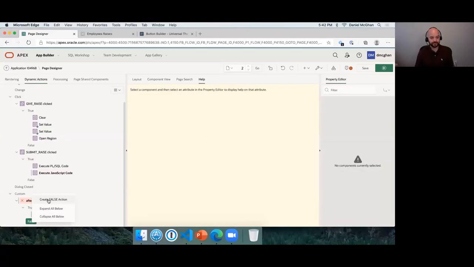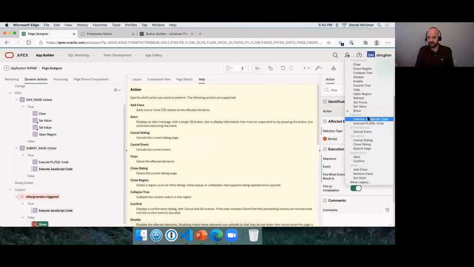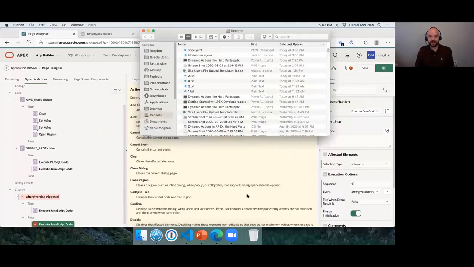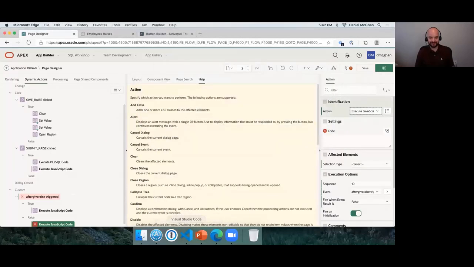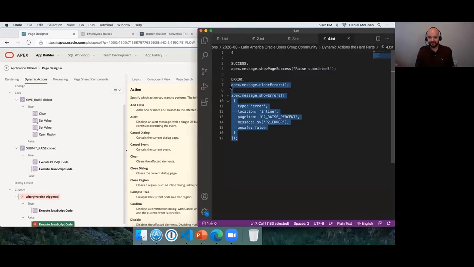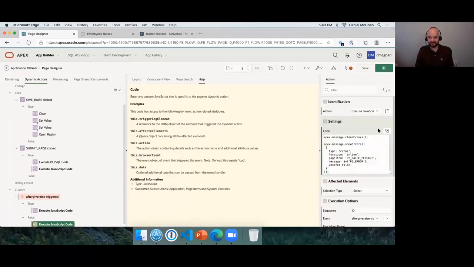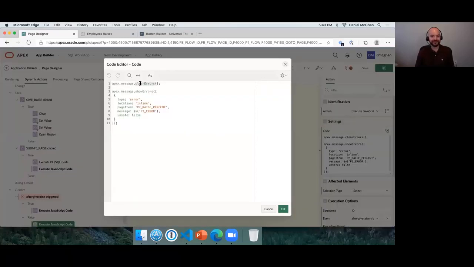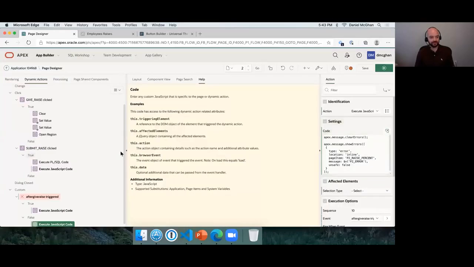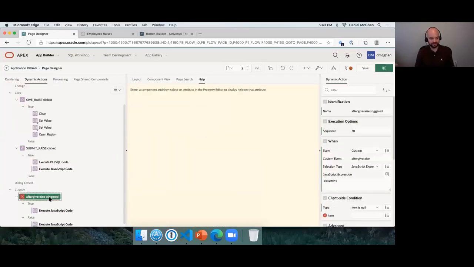And then in the false path, assuming that the error item has a value, what I want to do is the same basic thing. I want to execute some JavaScript, and you know, this is the most JavaScript you'll see today. I apologize for that ahead of time, but sometimes you need a little JavaScript. Okay, so what are we doing? I'm using an API to clear any errors on the page, and then I'm using an API to show some errors. So I'm grabbing the value from P2 error and I'm mapping it to the raise percent item. So once I do that, seems to be an error here.